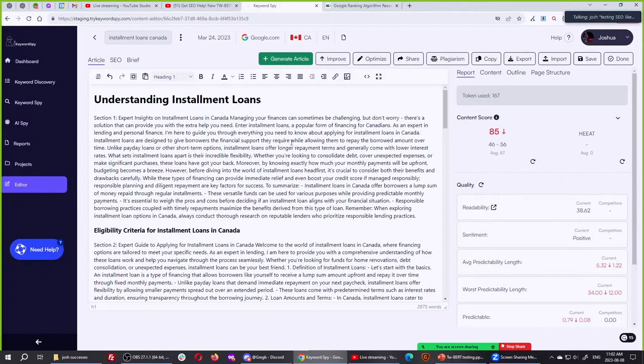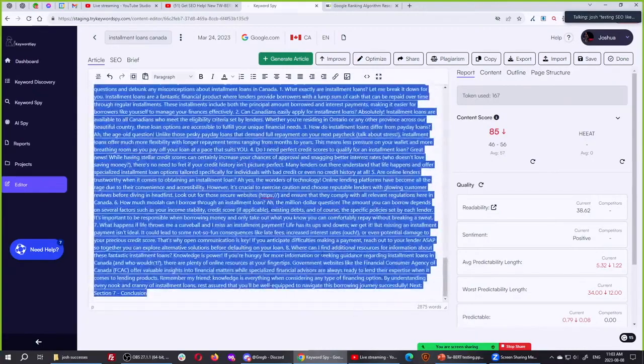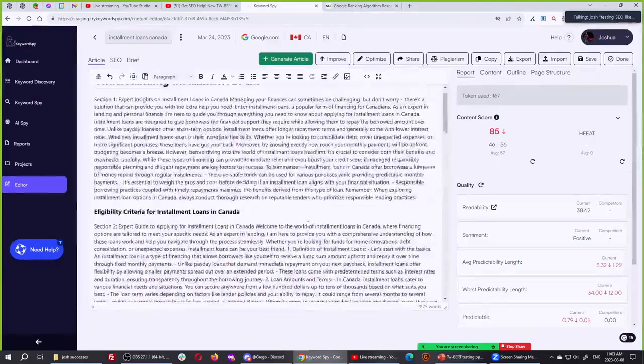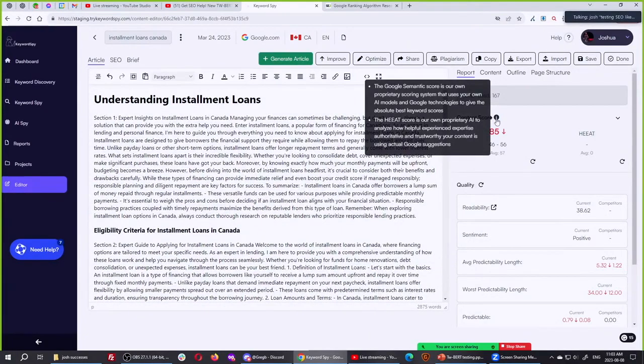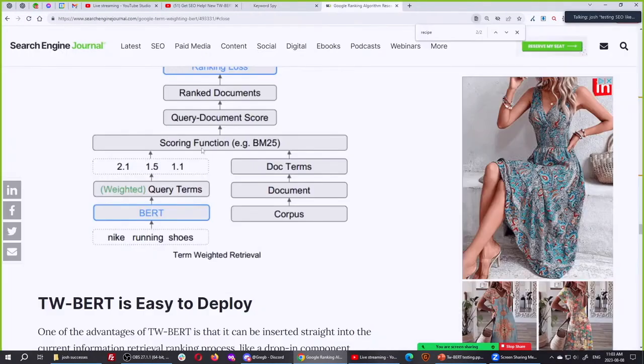And the other place you need to use all of your keywords is in the whole document, in the whole thing, right? And this is where our content score comes in. Our Google Semantic Score is our own proprietary scoring system that uses your own AI models that we've built for you in the reports. That's why it takes so long, because we're building models for you to get you the absolute most precise actual scoring that Google is actually doing here based on the actual AIs they're doing. So it's really important not just to choose an off-the-shelf keyword tool, because they are not building models for you.